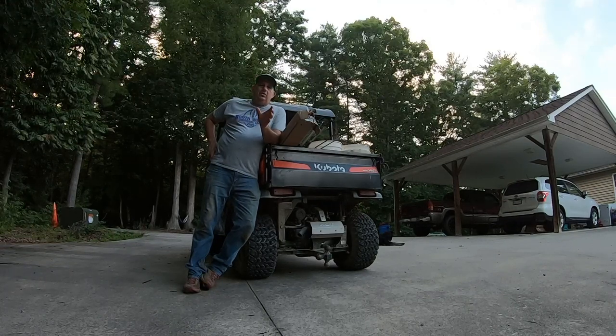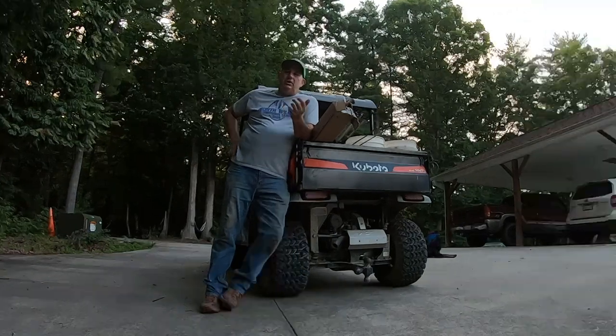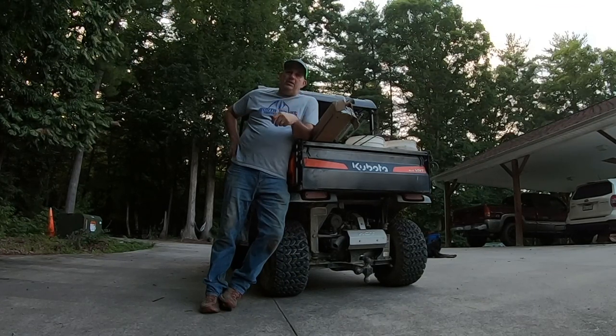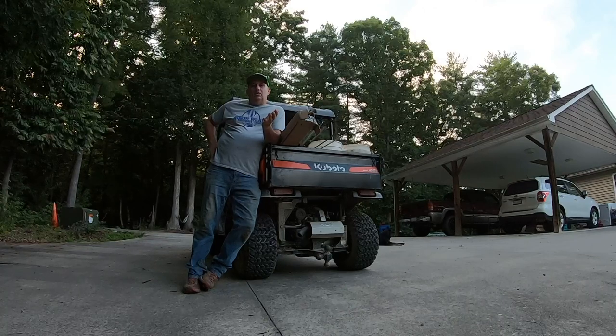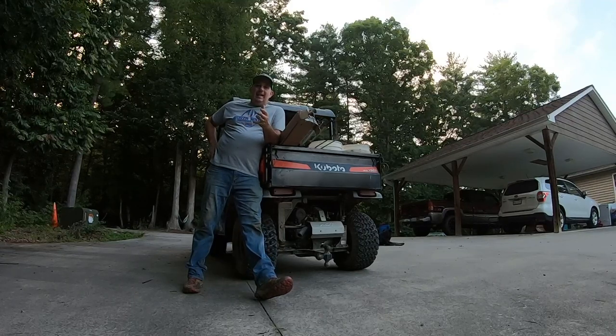I hope this review helps you out a little bit. I hope those of you looking at the Kubota will buy it — I'm really happy with mine. I think it's going to be a product that'll last well for us. It's not super fast, and if you're looking for a speed demon to ride the track or woods with, this is definitely not your machine. But if you're looking for something wonderful and useful on your farm, this is a great machine. I wish it had more storage space — Kubota, if you're listening, you need to add more storage. It would really benefit farmers to keep a few tools in the dry.